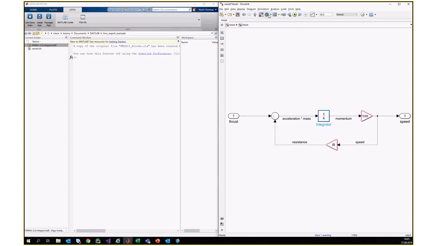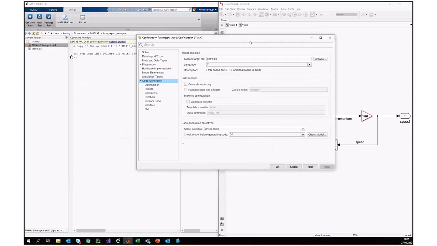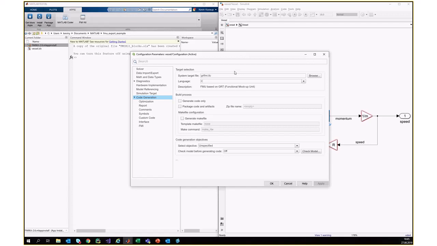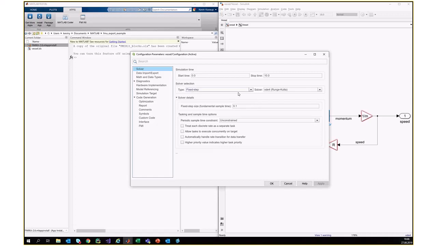Okay, the first thing you have to do is set up. The prerequisite for this exercise, to export the FMU, is to have Simulink Coder in place, which is quite expensive, but that's at least something you must have. You must set the solver as a fixed step solver. Here's your selection, fixed step, and you can select different solvers. If this is a very simple system, you can go for Euler, which is the fastest, and I usually go for ODE4, which is reasonably okay. And you have to set your fixed time step size, depending on your model dynamics. That's something you have to decide.